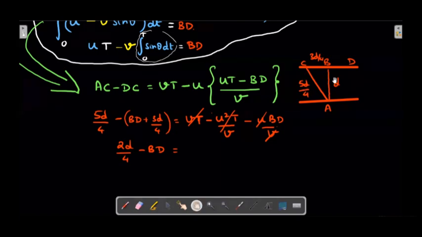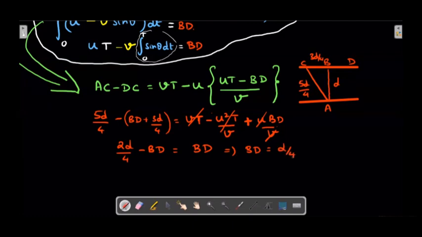So DC, AC and DC, if I subtract, DC is BD plus BC, okay? And that I wrote it correctly. Here minus of minus I made an error. Can you carefully observe? This one, minus of minus, right? I think I messed it up here. This is plus. Now I think I'm fine. So this would be again a BD on this one. So this implies 2BD, or simply BD is equal to D by 4.